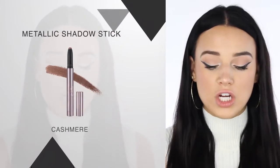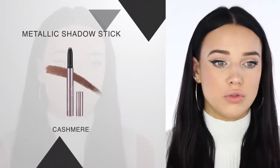Now to vamp up the eyes, I'm gonna use the metallic shadow stick by Girlactik, and this is in Cashmere. So I'm gonna use this as the base. It'll really help the eyeshadow stick to the eyes. I'm gonna put this right on my lid, and taking my finger, I'm just gonna blend it out. And you can even take some at the ball of your finger and apply it too. So nice. And this will make your eyeshadow last all night long, whether you're sweating, just going out for a little bit, or all night long. It's amazing. And it's really smooth, so you're not pulling on your eye too much. So bomb. Love this look, you guys.